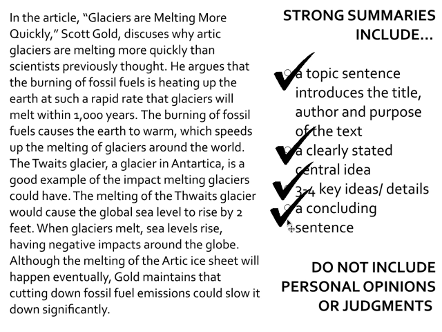So here's my question. Does my summary include personal opinions or judgments? The answer is no, it doesn't. I'm not talking about whether I agree with Gould at all. I'm not talking about whether I am personally going to turn around and stop driving cars. This is just summarizing the central idea, Gould's purpose, and the most important ideas or details that are introduced in the text.